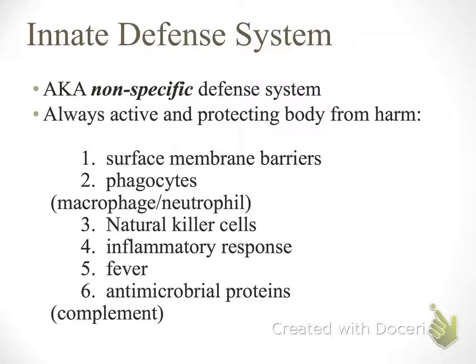So here we're looking at the different types of innate defense systems that we have in place when we're born. Again, these are non-specific. They'll attack anybody and anyone who tries to infect or invade our bodies. And what are they? Okay, we have surface membrane barriers. What's the biggest surface membrane barrier we have? It's our skin, all right, our largest organ. We also have non-specific phagocytes in our body. And again, phagocytes or macrophages are just like the Pac-Man, that they go over and eat anybody who doesn't look good, anybody who shouldn't be there, anybody who is non-self, okay?